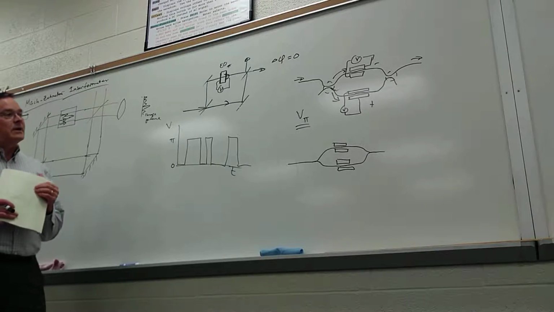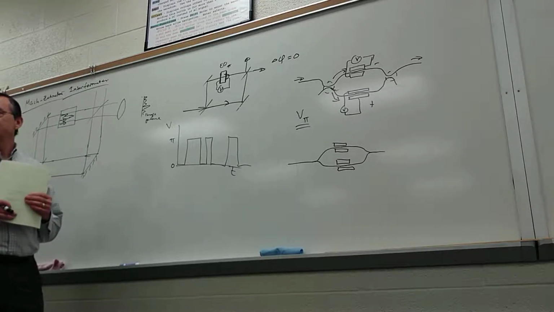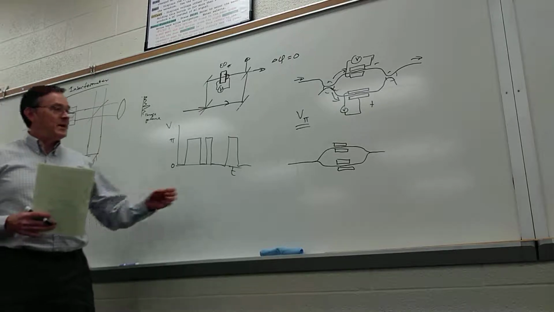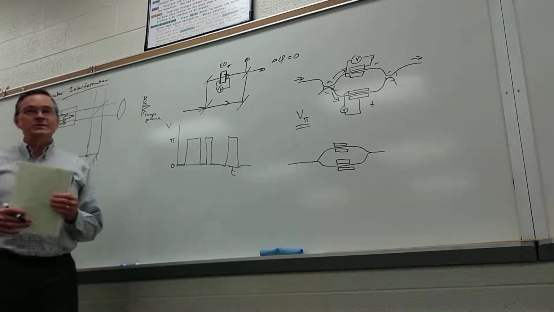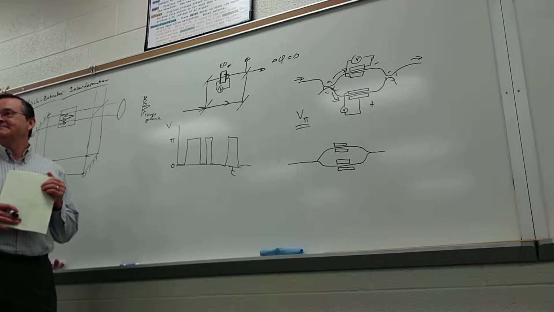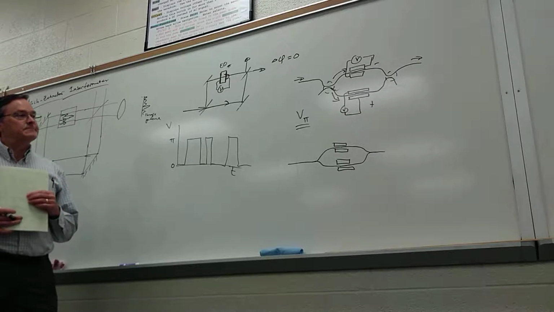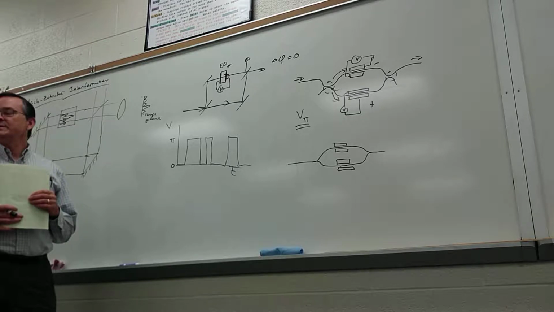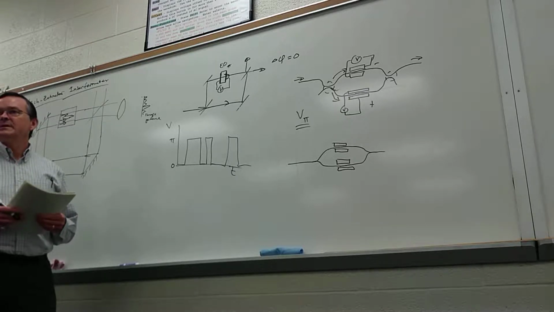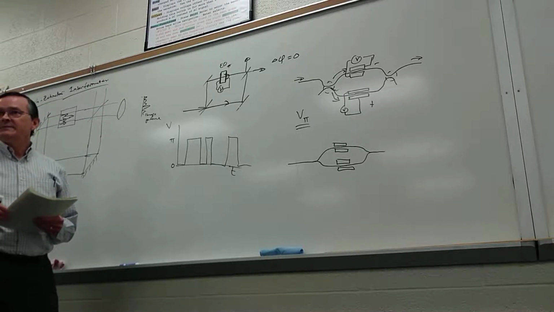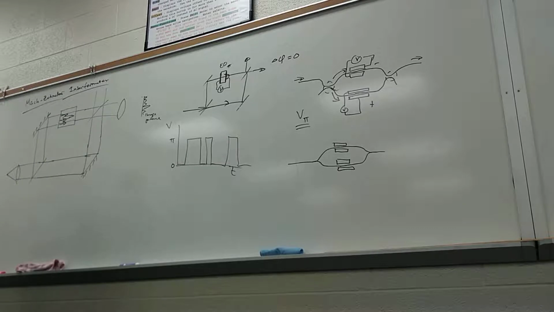So nowadays, when you have a high-speed fiber optic transmission system, do you find this kind of a modulator? Sometimes you do, sometimes you don't. Often nowadays you don't. Instead, what you end up with is you use something like a voltage-controlled absorber. And you can do that in semiconductor materials. But that's a topic for a different class. Okay, so that's Mach-Zehnder interferometers. They're extremely useful.